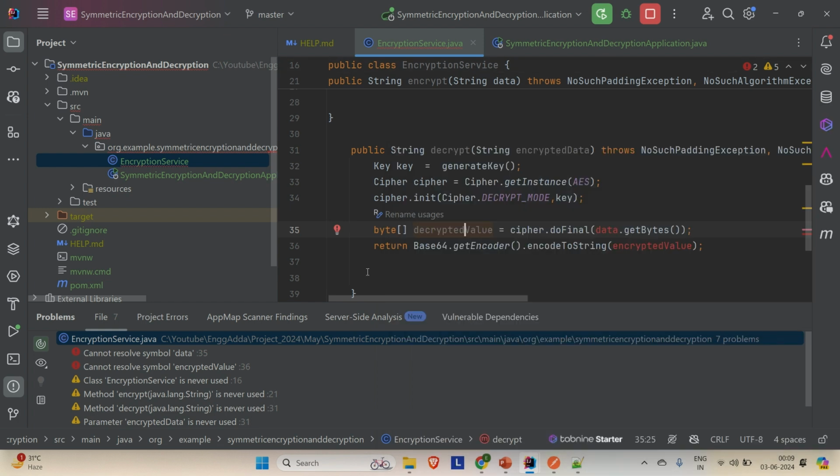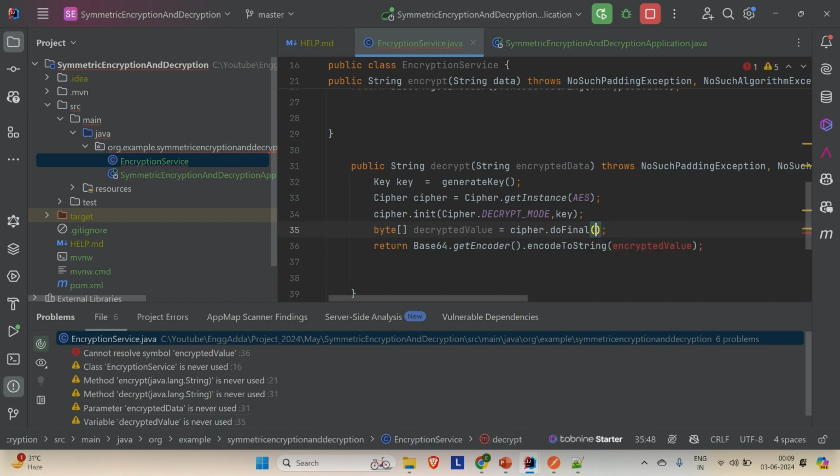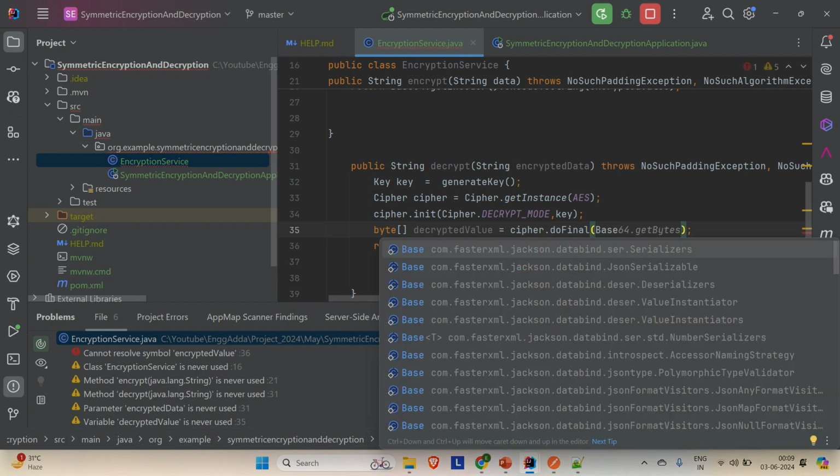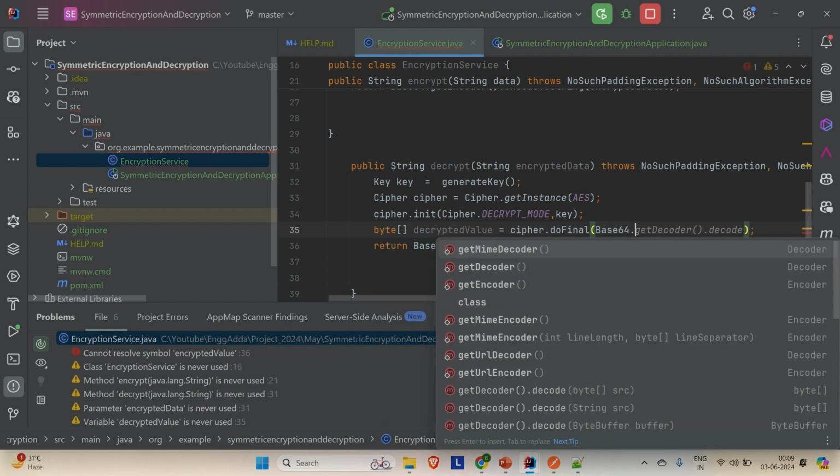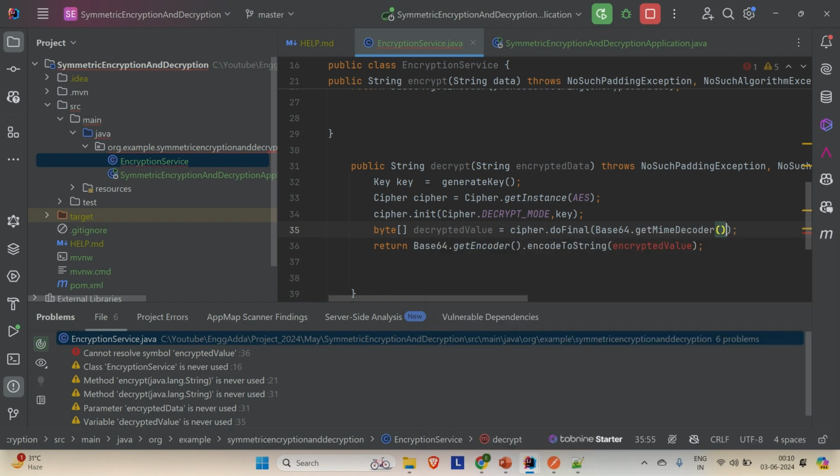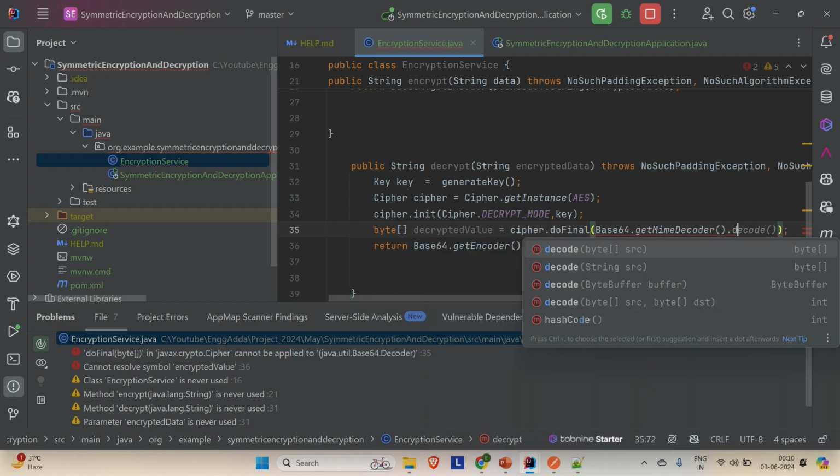So just Base64. Let me pass these strings here. So Base64, and then we have to pass .getMimeDecoder, and then decode.